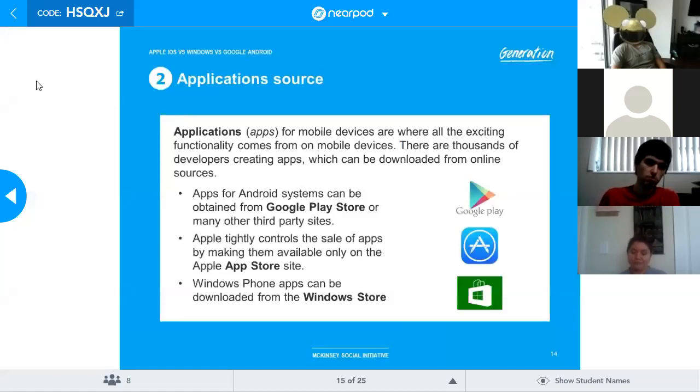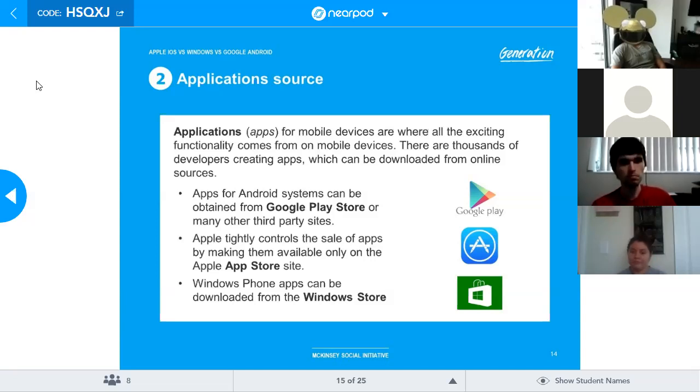Applications, or apps for short, for mobile devices are where all the exciting functions within the actual phone come in. Without that, we're pretty much useless. Applications in Android come from the Google Play Store. As I stated, you can go to many third-party sites.